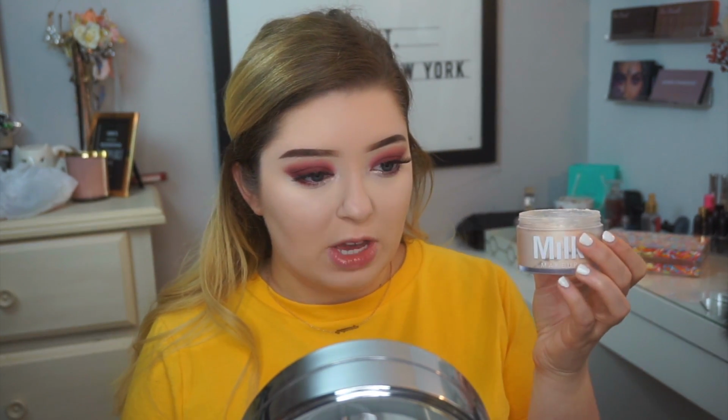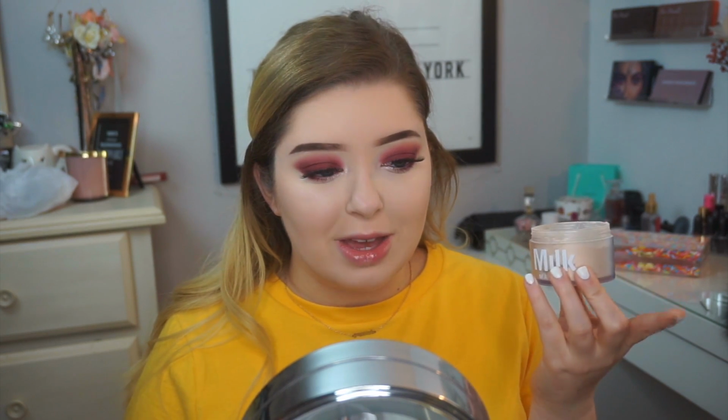I do feel like this powder kind of makes me feel a little bit tight in the face. I honestly don't know, I've been using this to set my face. I've kind of been trying it, but I think I like it best for baking, which we'll do here in the next couple minutes.